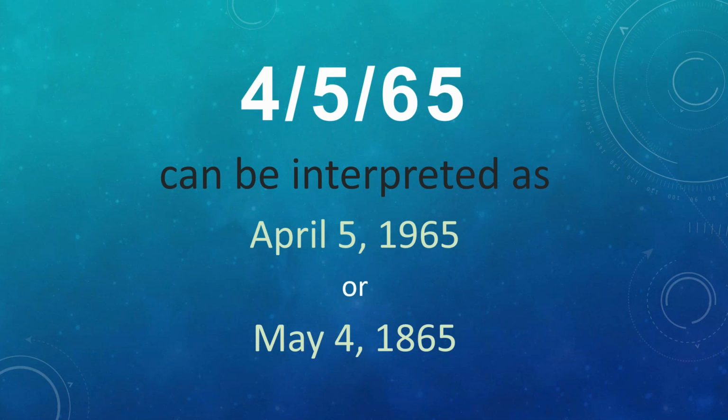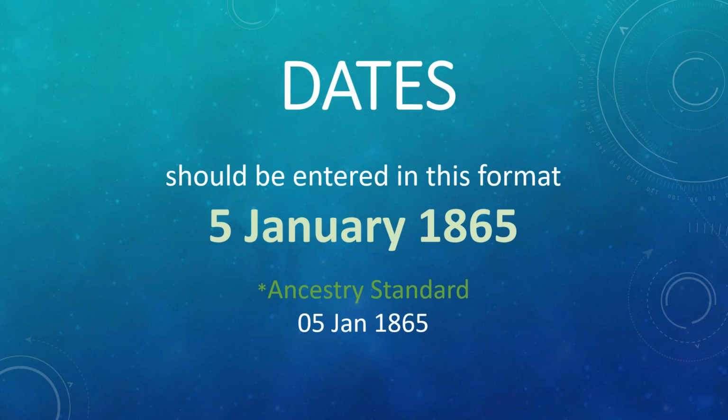And in fact, if I'm working in other countries, when I come across a date like that, I need to look up whether they put the month first or the date first. So you want to eliminate that error by just putting in the information the way that it should be. So the standardized format in FamilySearch, you need to use the full month spelling. However, if you work a lot in Ancestry.com, you're going to see that it's a different spelling. They're going to use the 3-letter month. So when I'm working in Ancestry, I will leave those as 3 letters, but in FamilySearch, I always change it to the full month spelling.